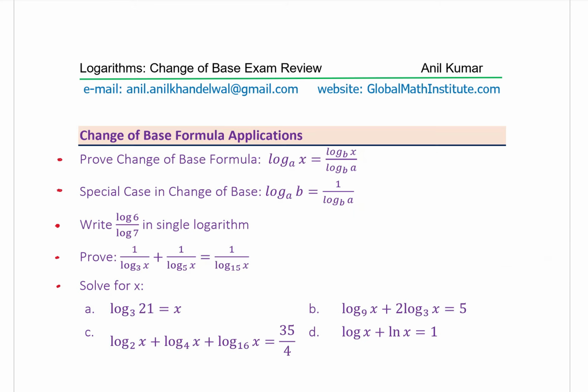Let's look into the questions which we have just done. So we began with the proof for the change of base formula, which is extremely important to remember. Log to the base a of x could be written as log to the base b of x divided by log to the base b of a. Now in this particular formula, if you make a small variation, and that is if you change the base to x itself, in that case, what happens, right?